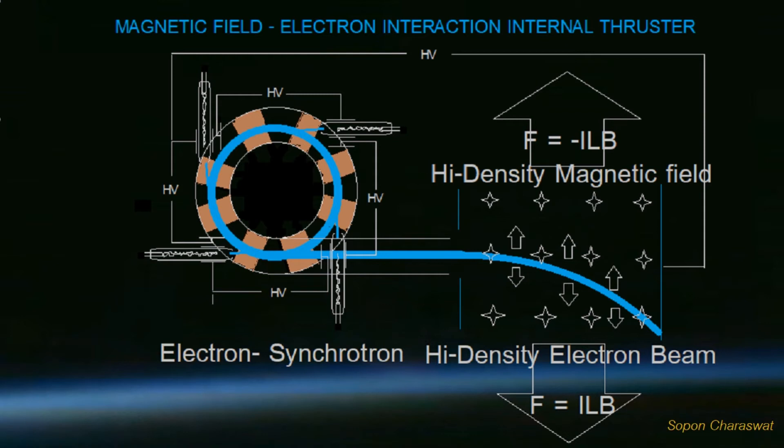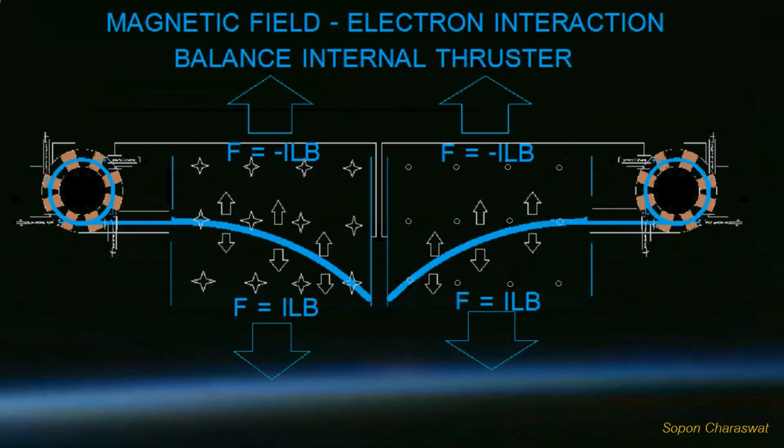The force acting on the electric charge is divided into two parts: the electric field force and the magnetic field force. The electric field force is cancelled by the same electric field force from another set of the propulsion chamber that works in parallel to balance the side of the spacecraft.